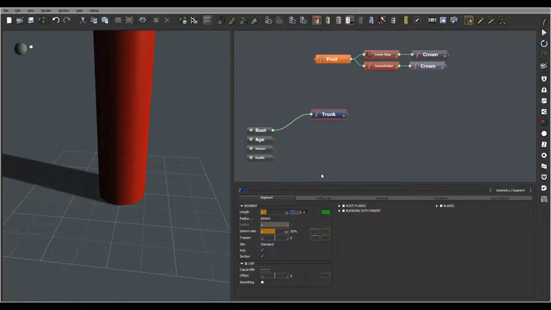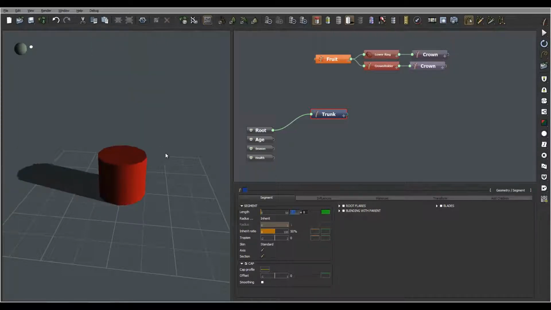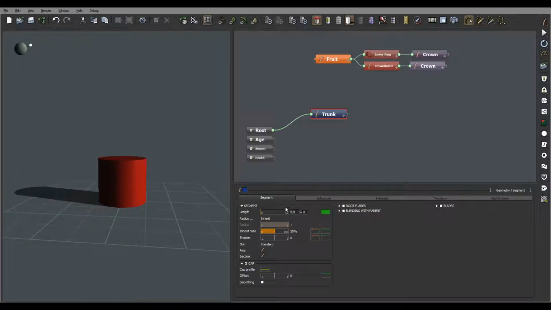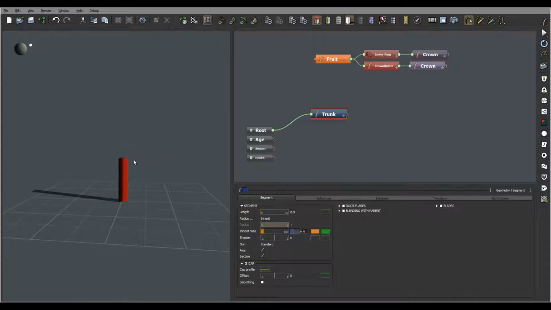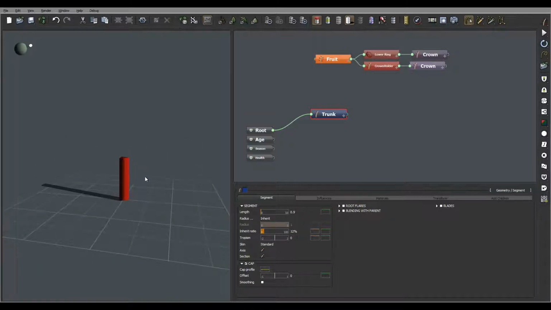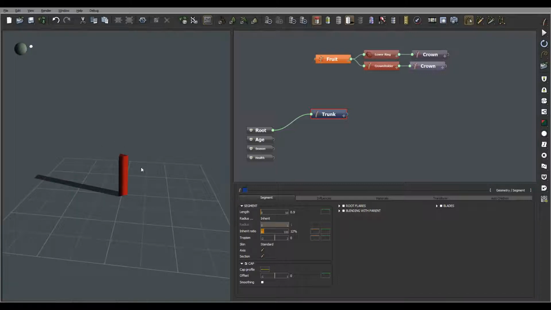Again, I'm trying to work with the real numbers, so we'll have it as 0.9. We inherit, and let's set maybe to 12% on this. Again, this is a theme which people probably won't see, but it helps us to have the leaves grow from the top, and the plant has long leaves a little bit on the bottom from the flower right here, and the pineapple will sit just on top of this.